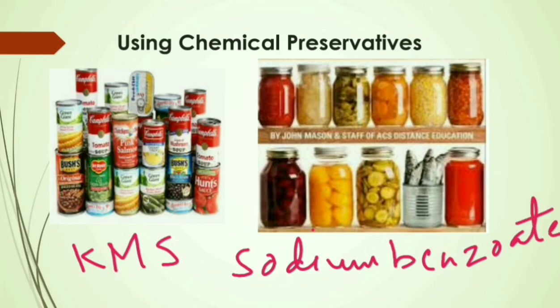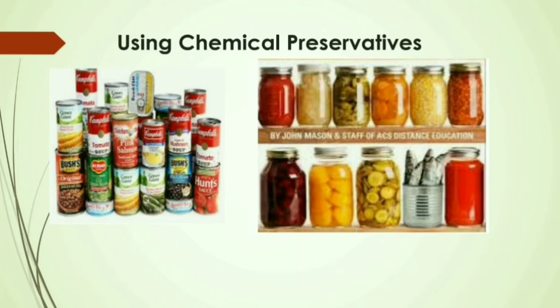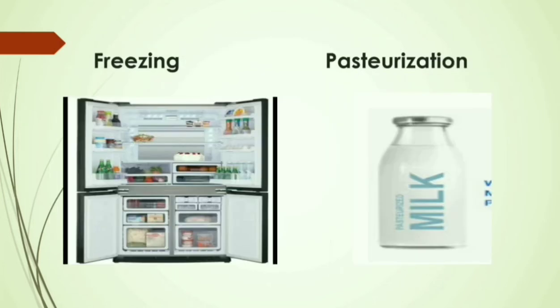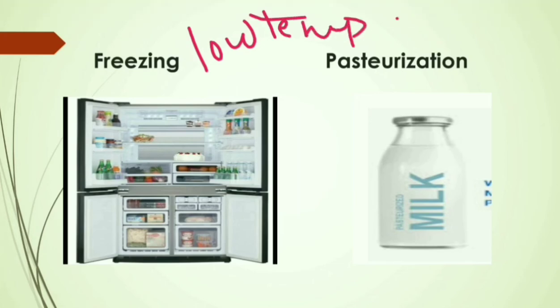जो मार्केट से हमारी जितने भी प्रिजर्व फूड आते हैं उनमें यही chemical preservatives यूज होते हैं. So that is why we should avoid eating packed foods like canned, tinned, etc. Clear? Then we have got another method in the form of pre-freezing. फ्रिज में रेफ्रिजरेशन रख के एट लो टेम्परेचर पर केमिकल एक्शंस और बैक्टीरियल ग्रोथ स्लो डाउन हो जाती है. सो दिस इज अ वेरी गुड मेथड टू प्रिजर्व फूड.